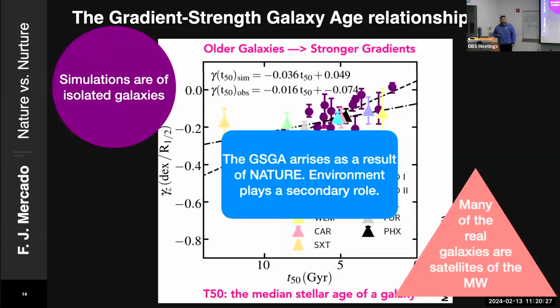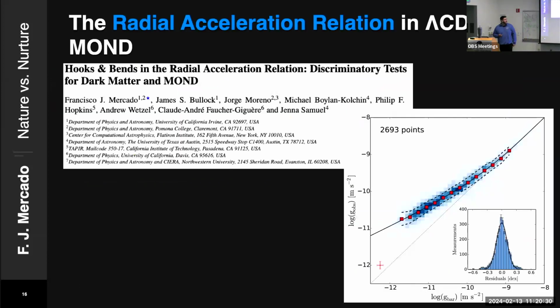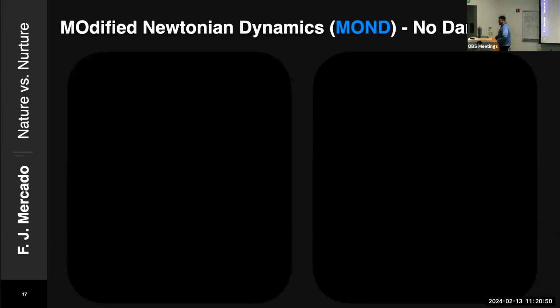All right, if there are no other questions, I will go ahead and move forward. The second project that I did during my time at UC Irvine was looking at the radial acceleration relation and using it as a tool to discriminate between lambda CDM and MOND. As most of us might know, modified Newtonian dynamics is an alternative to dark matter. However, when we talk about MOND, there are two general schools of MOND that folks refer to in the literature.